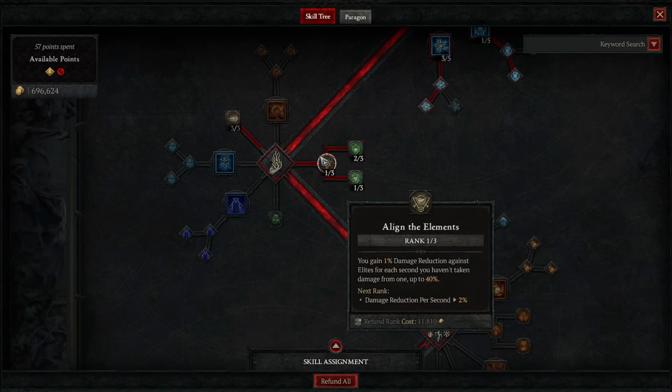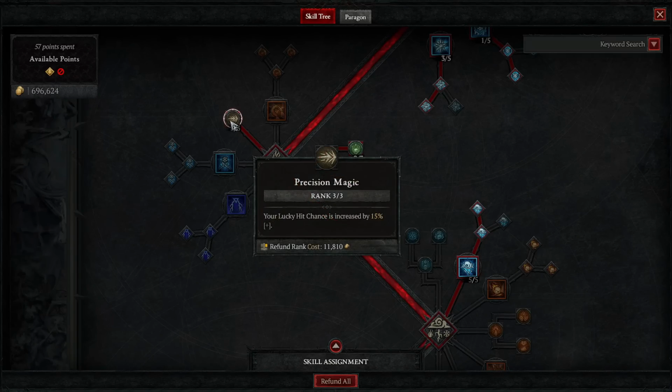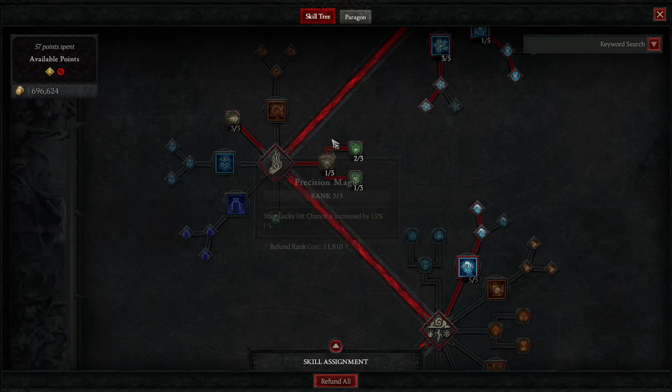Then on this section, 1 out of 3, 2 out of 3 Mana Shield. It all speaks for itself. And then make sure you guys have your lucky hit chance up to 15. This is a really good thing to go into.